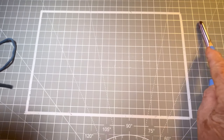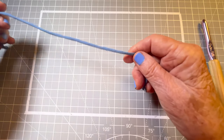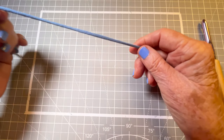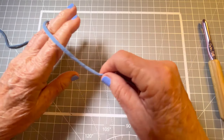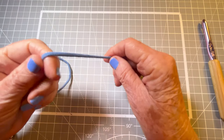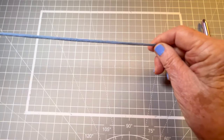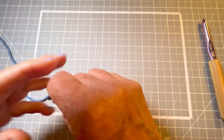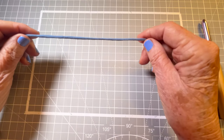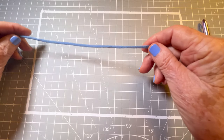We need to be wary of how we hold our yarn as well, because our hand that holds the yarn controls the tension. We don't want the yarn just to flow freely, because it'll be too loose, and we don't want anything dragging it back because it'll be too tight. So you want just a gentle little pressure, just a gentle little drag on the yarn. And to do that, I find that the easiest way is this way.